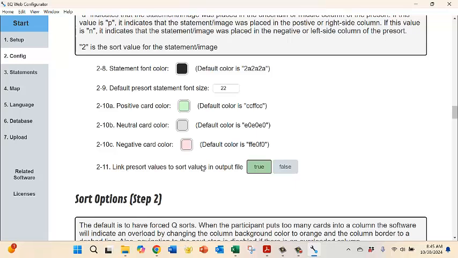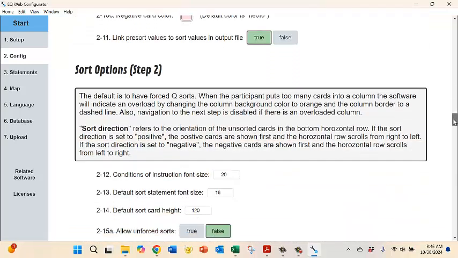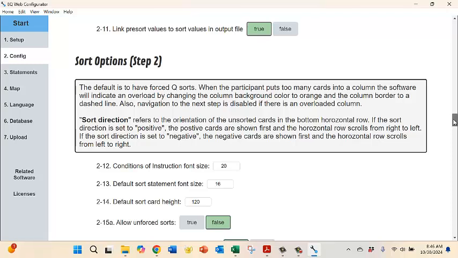So this just keeps it like if they said it was positive, but it ended up in the neutral area, I could see that. Like if the participant had more positive items in their positive pile than maybe neutral or negative. Sliding down, I can change my font size.